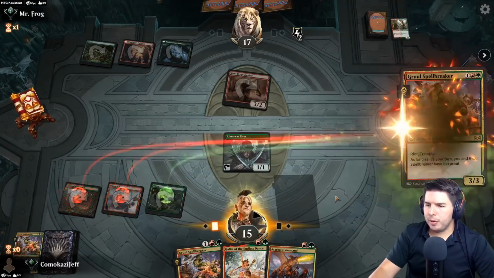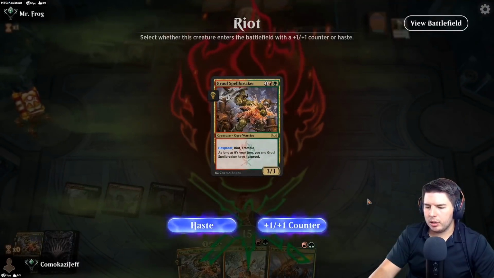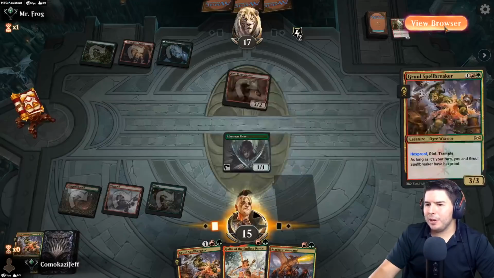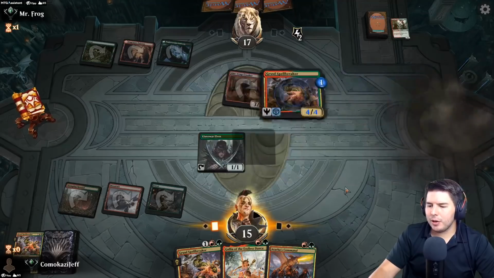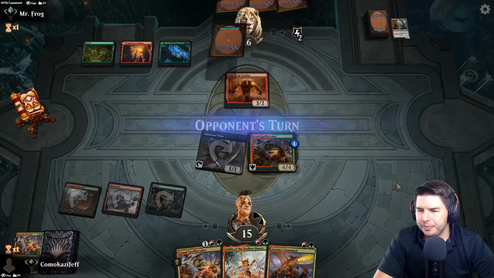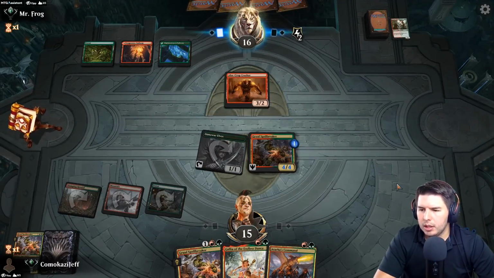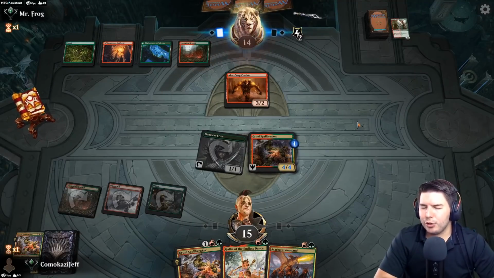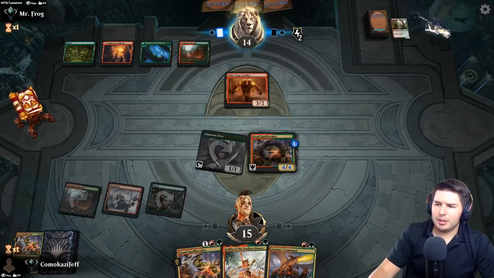All right, so let's... Yeah, just Gruul Spellbreaker. Do I want to put it up to 4? In this matchup, I think you typically do, but I also want to hit for damage. Let's go ahead and go with the counter. Swing with Llanowar. Pass the turn. They can exert and hit in for damage. This won't be able to block, but if we can get the other Gruul Spellbreaker hit for 7 here.